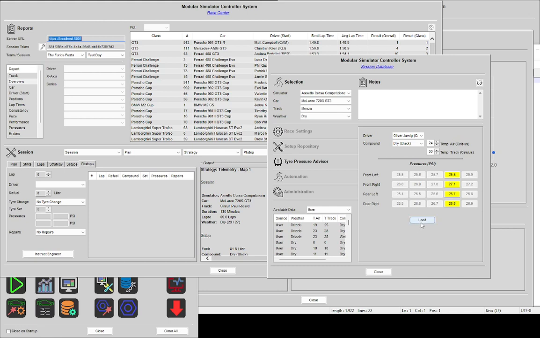And we say load. And it will transfer these pressures. Okay, we want to have wet tires. And these pressures will be transferred to the race center. So that's very, very useful when this data is available all the time to all team members. You will never be left in the rain, to say it using a word game, when you replicate the data to the central team server.